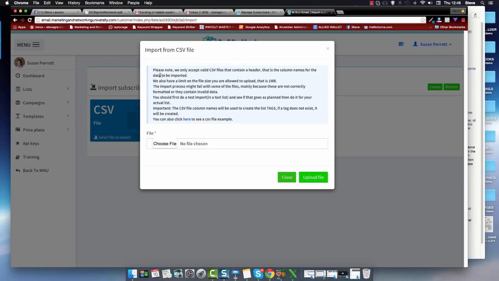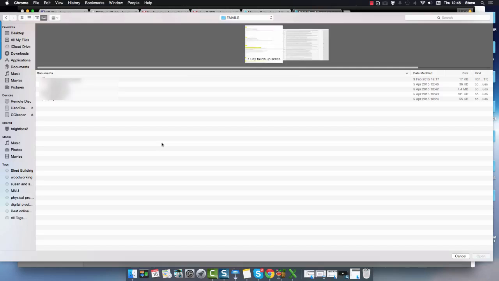It says here, just quickly, please note we only accept valid CSV files that contain a header. That is the column names for the data to be imported, which is why I said it's important to separate those names out. So let's go ahead and find that list.